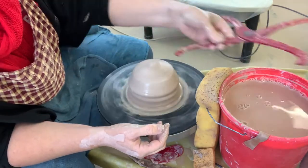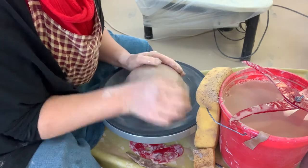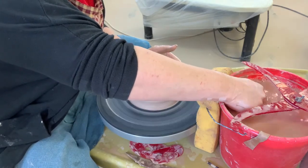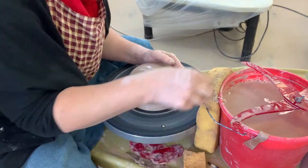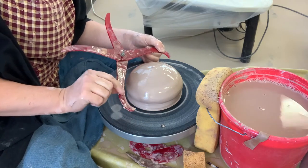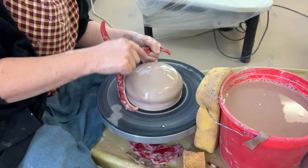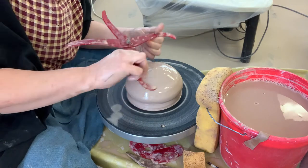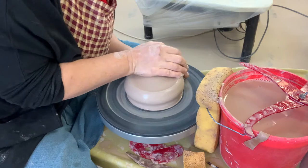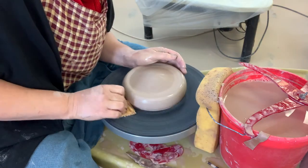When you get your lid centered, take your calipers and measure. You don't want to center all the way to your caliper measurement because when you open your lid — which is essentially a big bowl — it's going to end up too big. You want to measure when centering with about two fingers' width to the edge of that caliper tooth. I look at the inside claw because I find it easier to gauge, but just make sure you're centering your clay smaller than your caliper measurement by at least two fingers — that typically gets me where I want to be.